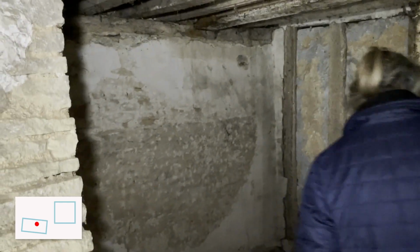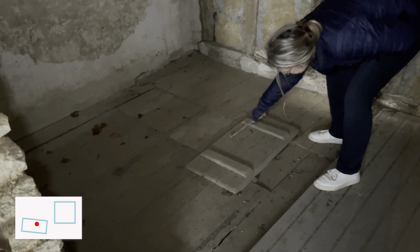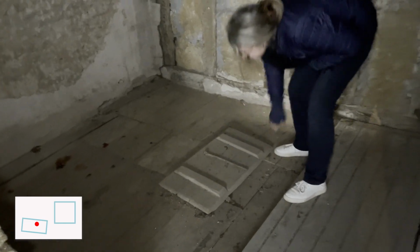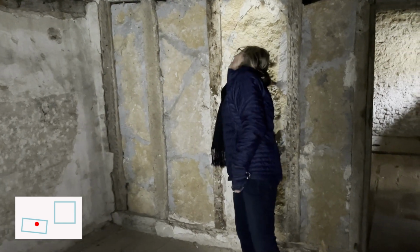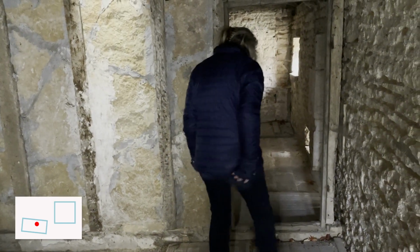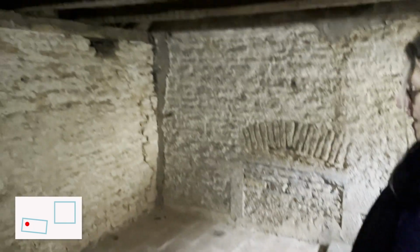And the trap door over here. Or trap door where you come up the stairs to go to bed at night. Or it's just covering a hole in the floor. Or that. Oh, look at this cool construction with the wood and the hole in the roof. I do think that's cool. The low ceilings would make it easier to heat. Another fireplace. And cracked stones over there. That needs to be looked at. This might be older than 18th century, looking at this construction over here.